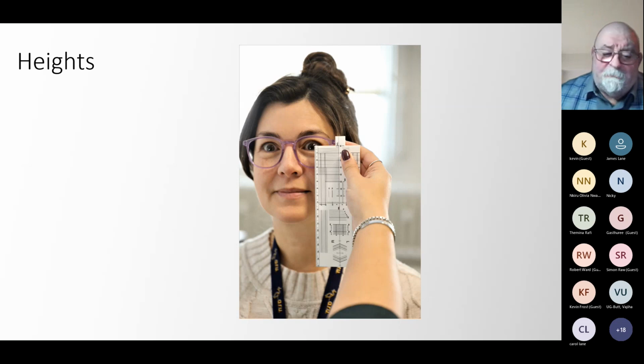Now, if we're pedantic, British standards say that we should take the fitting cross from the horizontal center line. I'm not a fan of that myself because that involves a calculation. I've then got to measure the depth of the frame, halve it, and then I've got to remove that from the measurement that I've just taken. And the vast majority of lens manufacturers are quite happy if we say we want the fitting cross, as this one is, 28 millimeters above lower rim. And they're quite happy to work with that, and we will get a lovely accurate measurement doing so.